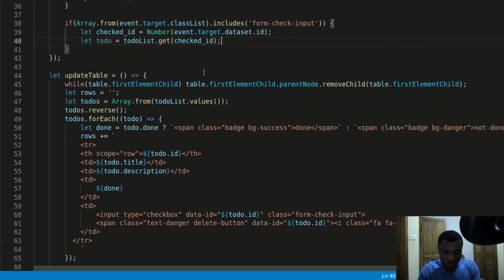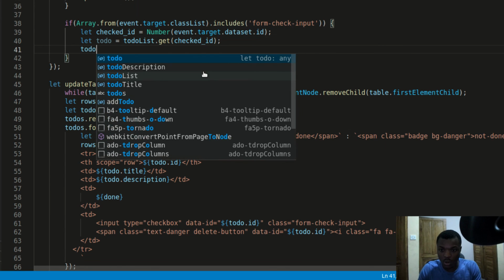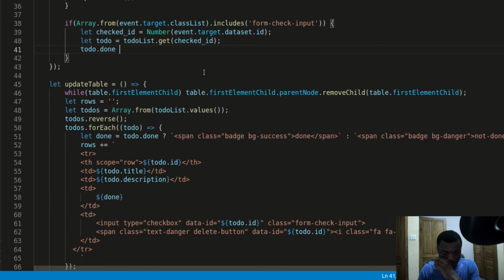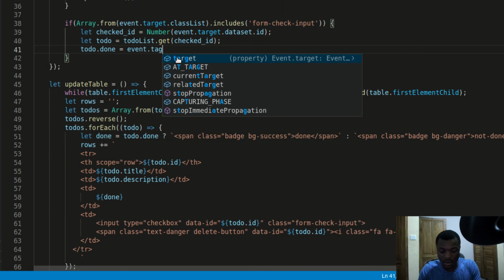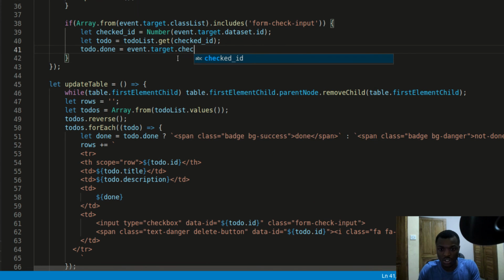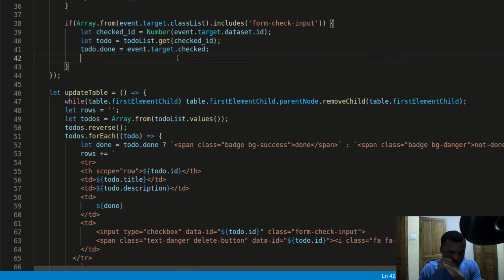When you get the to-do, you want to do todo.done equal to event.target.checked, like that. And we want to save the to-do. We have gotten the to-do, updated the value to whatever the checkbox is. It could be true or false.